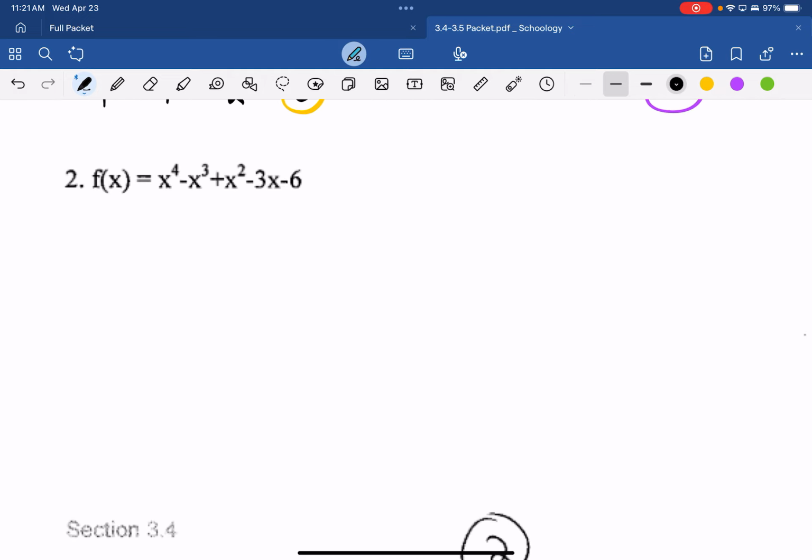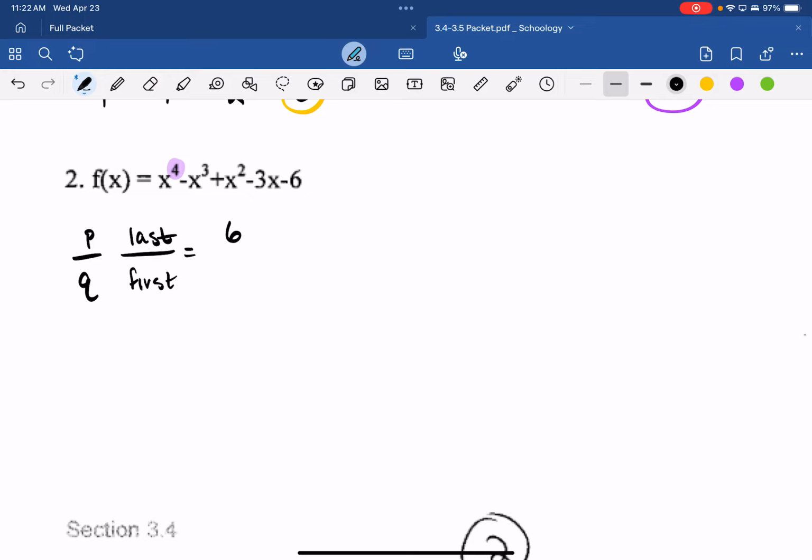Okay. So right now, at the very beginning, I can expect that I should have exactly how many zeros here? 4. Do I know how many of them are rational? No. Okay, so I don't know that. But I know that the most I could ever get would be 4. Okay? All right, so we start with our P and our Q. P, Q, last over first.